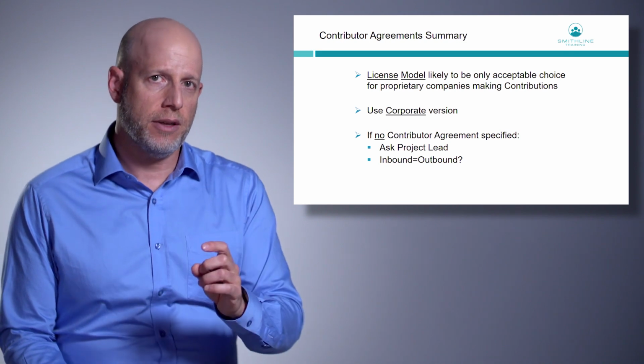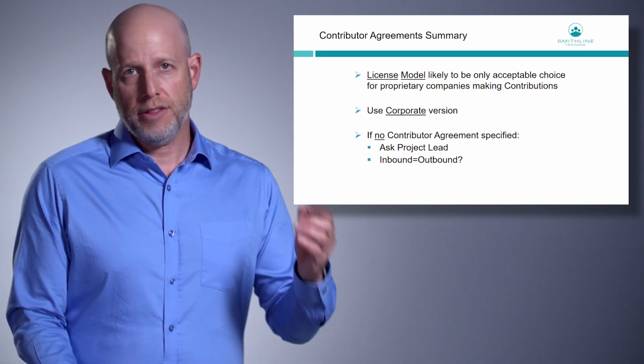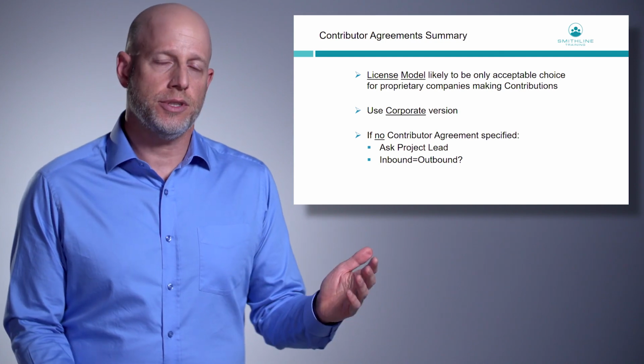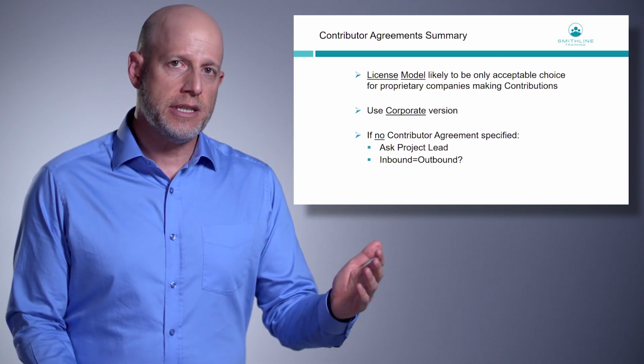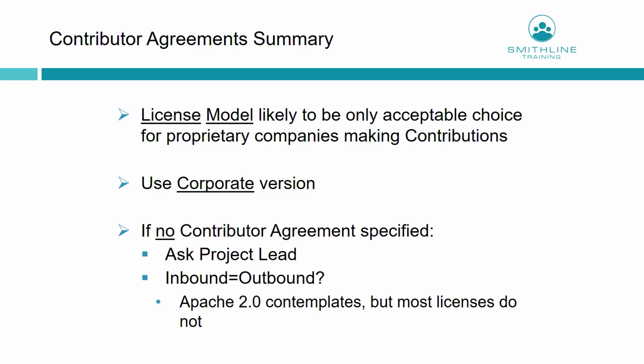Sometimes the outbound license will equal the inbound license. And what we mean by that is that the terms under which you're making the contribution to the project will be deemed to be the same as the terms under which the project itself is releasing that code to the world. For example, the Apache 2.0 license contemplates just this situation. It speaks to contributors, and it provides that contributions made to projects using that license are taken into the project under the Apache license.